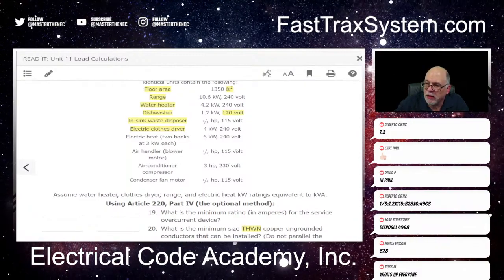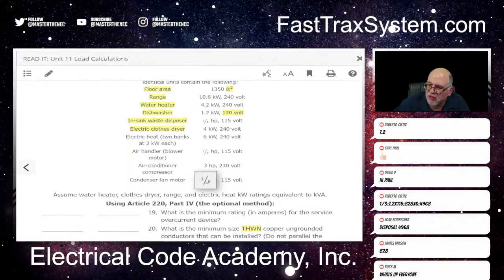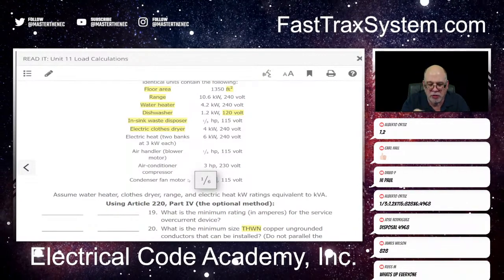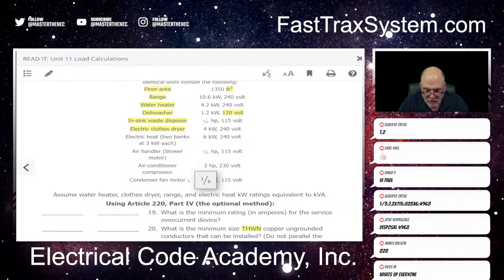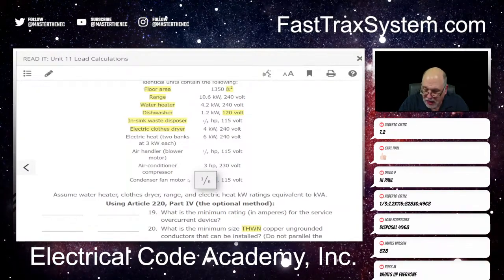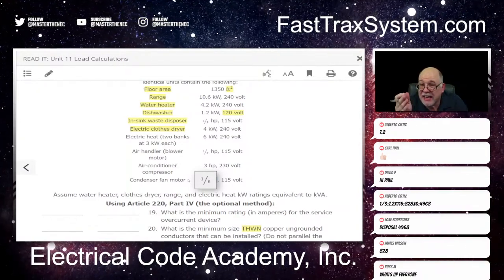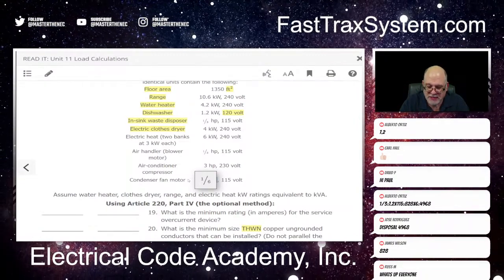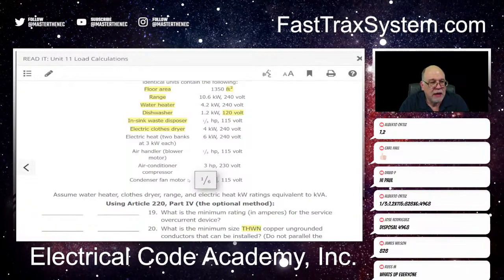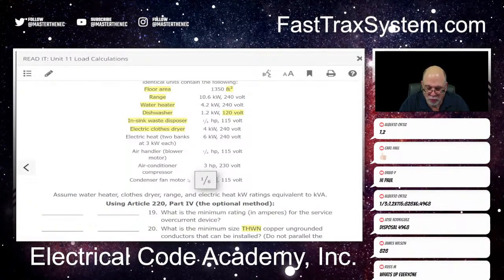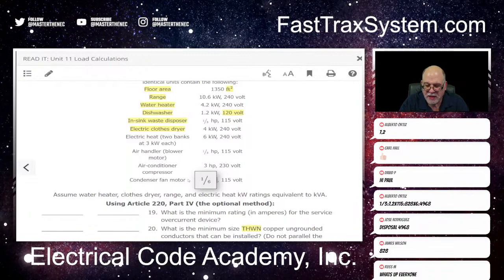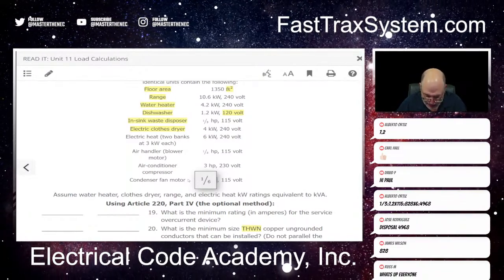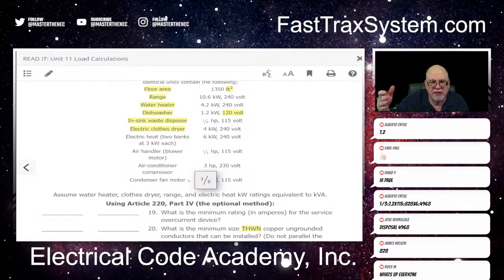And then we got the other one, which was 1/6 horsepower. We did that earlier, and that was 4.4, I think. Alberto, double check that for me. So it's 4.4 times 115. Again, you remember that lesson earlier, use what they give you. And that is 115. I believe 4.4 times 115 is 506. So I'm going to write that down, 506. So 828 and 506. We'll need these later, okay?